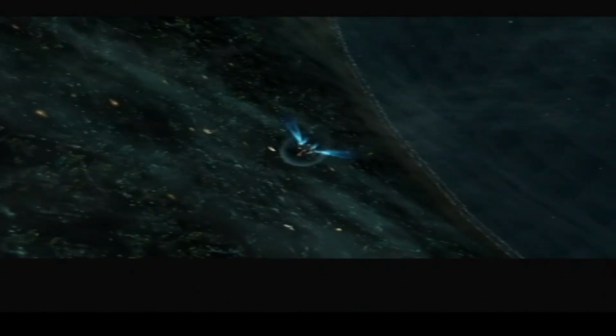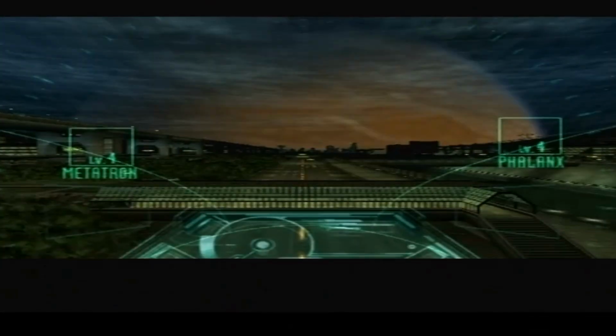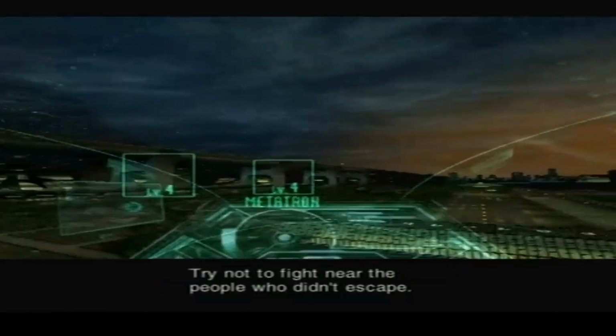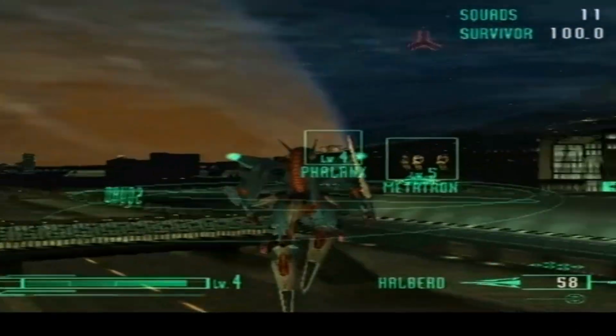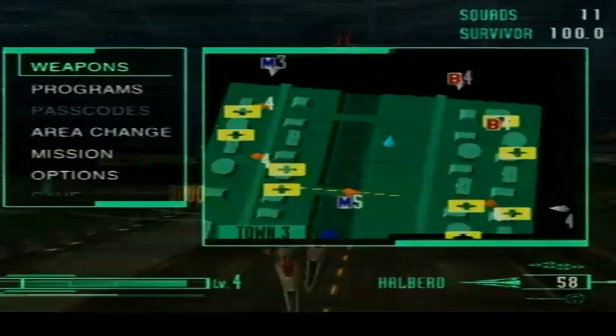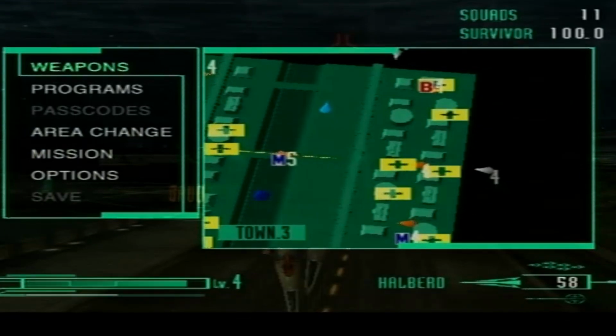I guess the next area is the mountain area. Yes, yes, you restless soul. Let me indicate with a marker the buildings which have vital activity. Try not to fight near the people who didn't escape. I'm trying to get myself a level. Oh man, 11 squadrons. A lot of survivors. Oh dear me, I wonder how this goes.